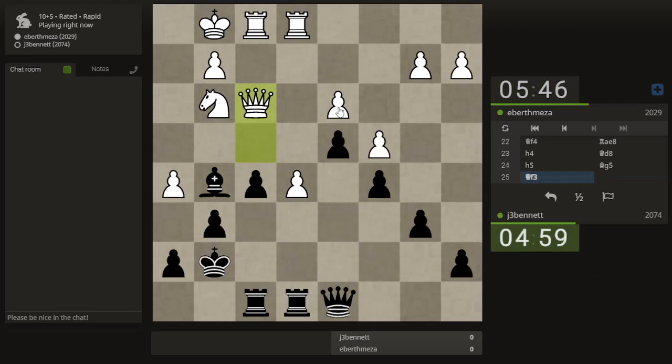Yep. Other ideas here. There is check. King goes here. Queen goes here, check, and that's mate. Right? If the king moves. I mean, the king doesn't have to move. But if the king doesn't move, then he's giving up the exchange. Check. King here or here. Queen here, mate. Pretty straightforward. So, bishop here, check, rook takes, pawn takes, then it's his move. He could take here or push. Or he could take that pawn. I'm just trying to see if I have a tempo in there to get my queen in.